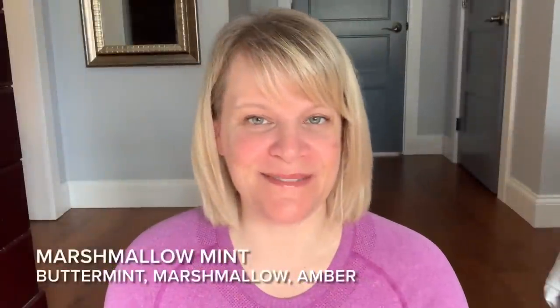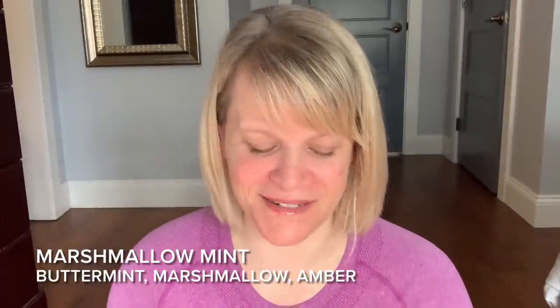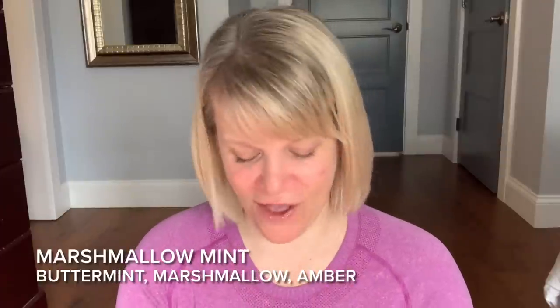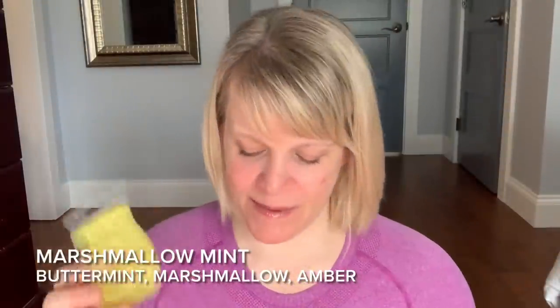If you know me, this is my second favorite Scentsy scent. I love this. It puts me in a good mood. It relaxes me. It calms me down. Not that I ever get too worked up. This is such a nice scent. Oh, I could just huff this all day long. Buttermint, which is a creamy style mint. Marshmallow and amber. And amber usually scares me, but I will take all the amber in that scent that I can get.